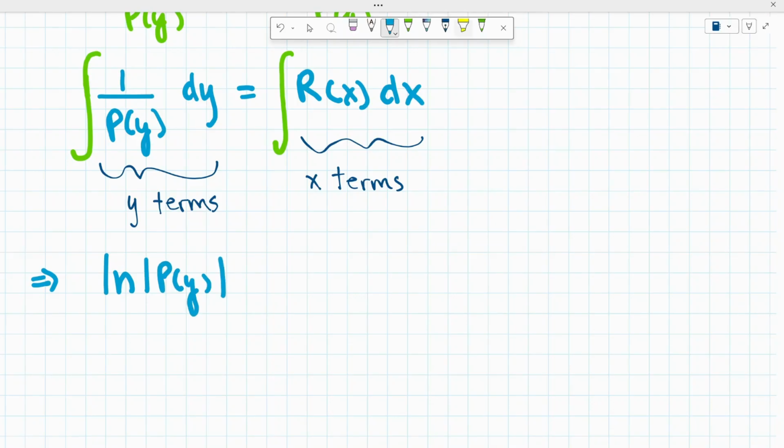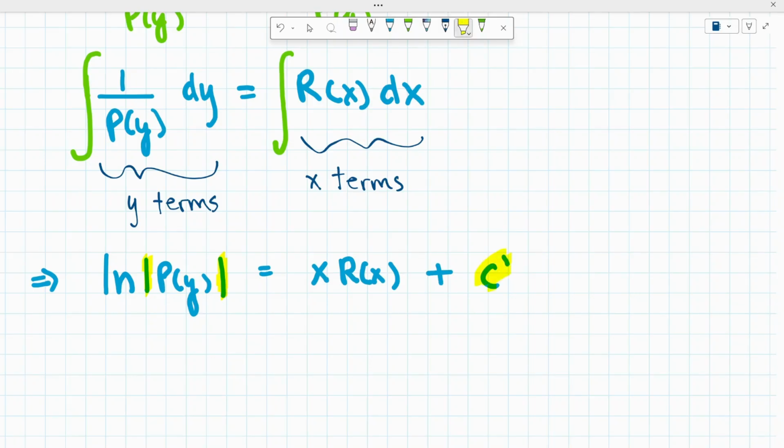We always have to put the absolute values whenever we integrate these rational functions, because ln, which is a natural logarithm, can only take positive numbers in its domain. That's why we must have these absolute value brackets. And then integrating r(x) on this side, the integration there is simply going to be x multiplied by our r(x) function. And then we have to add our plus c prime.